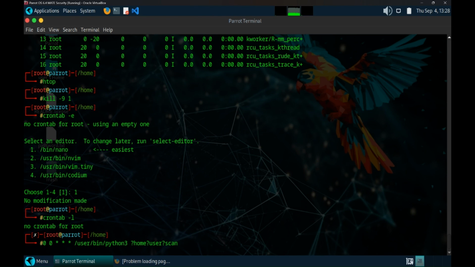So if you want to run a Python script to run a scan, you can just use this. Cool, right? If you see a weird cron job like /tmp/evilscript.sh running every 5 minutes, congrats, you just found persistence.